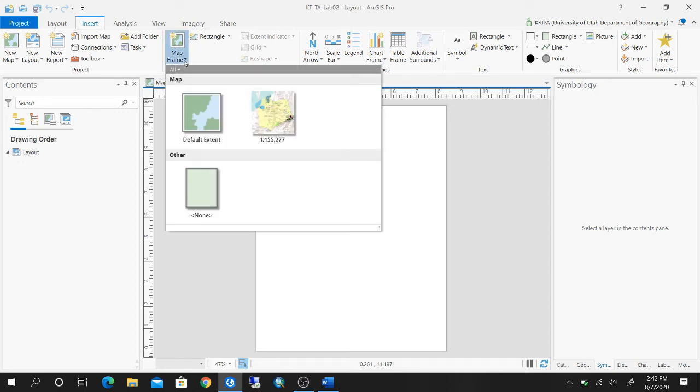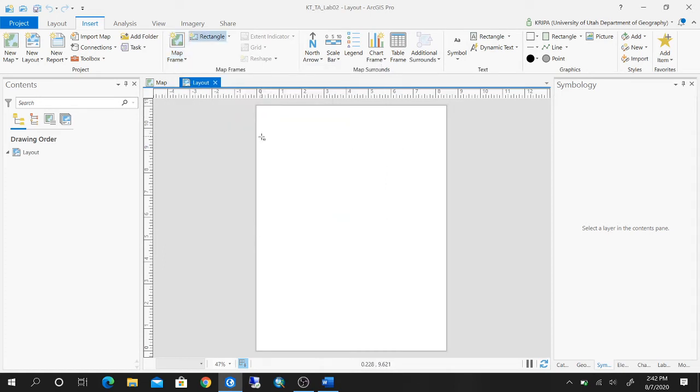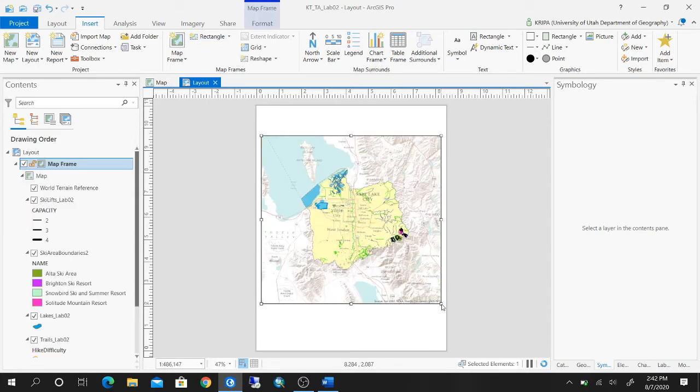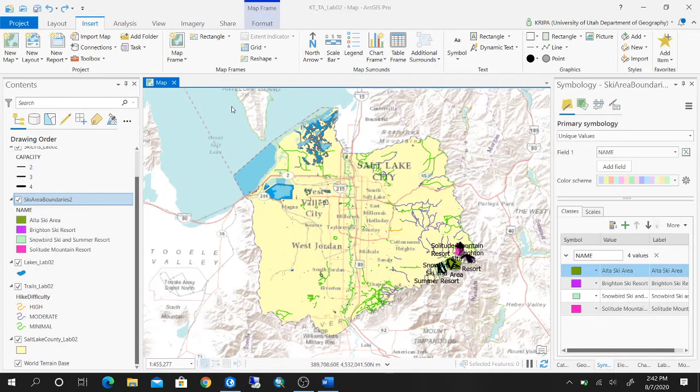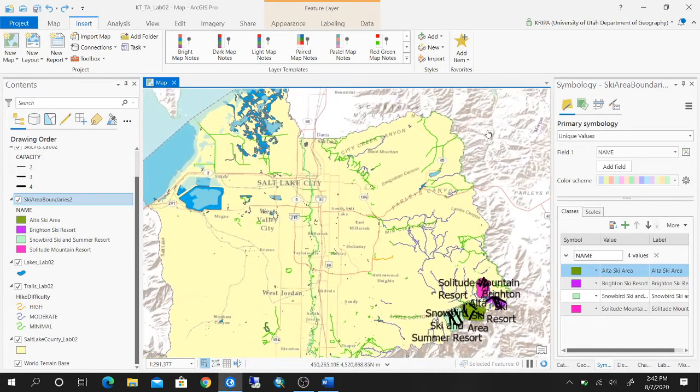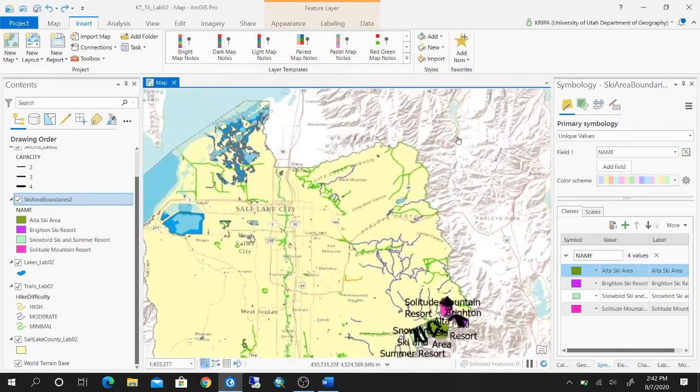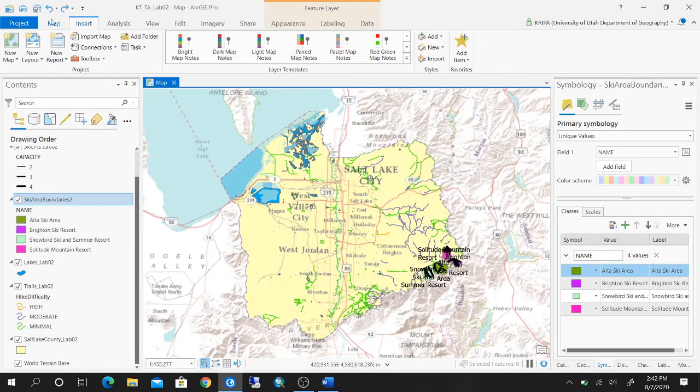So go ahead and just click on something like this, and something like this should show up. So go ahead and click this. I'm just going to scale this up to here because we want a title at the top and a legend at the bottom. So this should be fine, but if you guys want a more zoomed in version, you can just delete this layout, go back to your map, zoom in. Okay. It's better to use the extent.